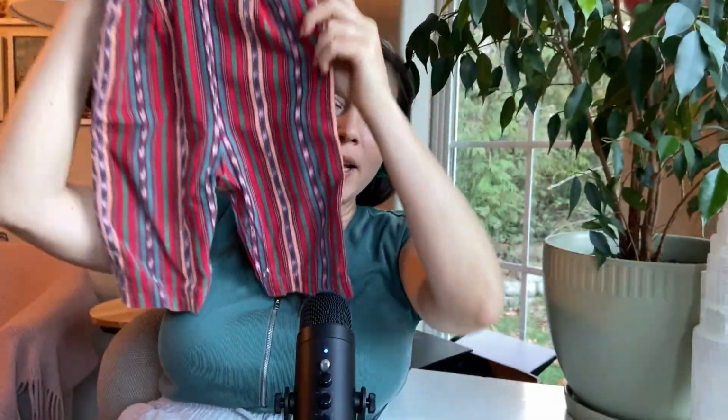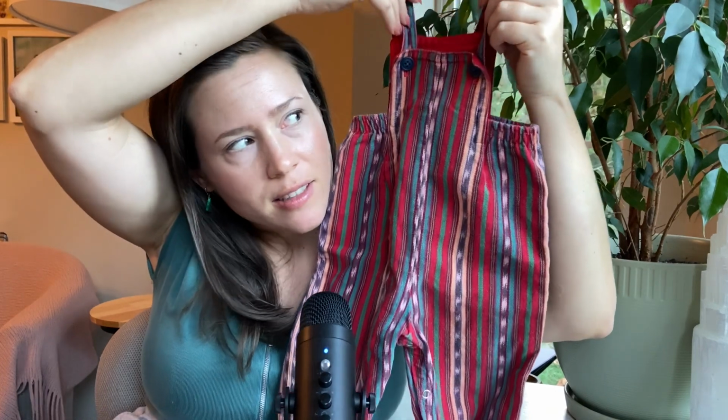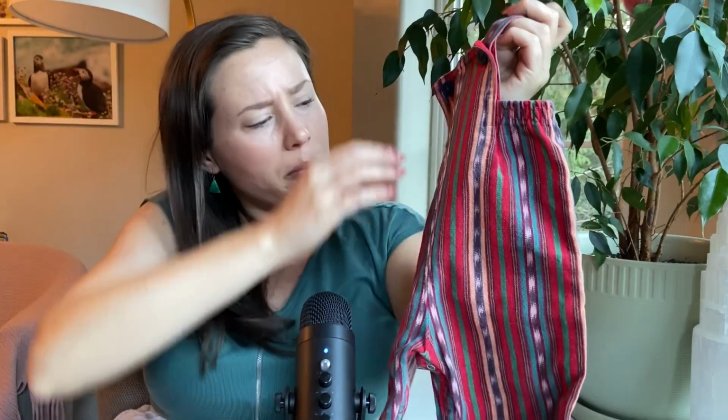Okay, and then I just love these. These are not for newborns. They're for I don't know what age, honestly, a year probably. Can you see this? So basically it's little overalls that are made out of, I don't know what to call this fabric. I know I wore these when I was little. I don't know if my sister did too, but these were my mom's. My dad never bought clothes for us. I feel that's probably pretty normal, but there's probably some dads out there that do. Kudos to those dads. So yeah, super cute.